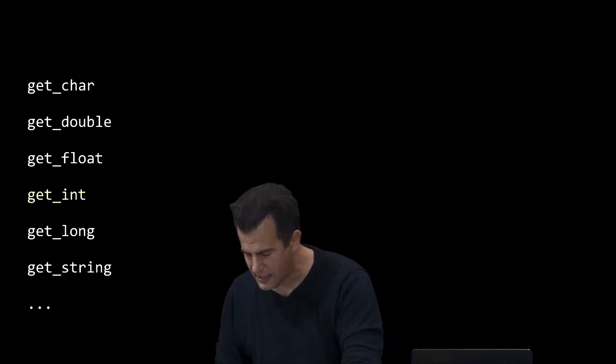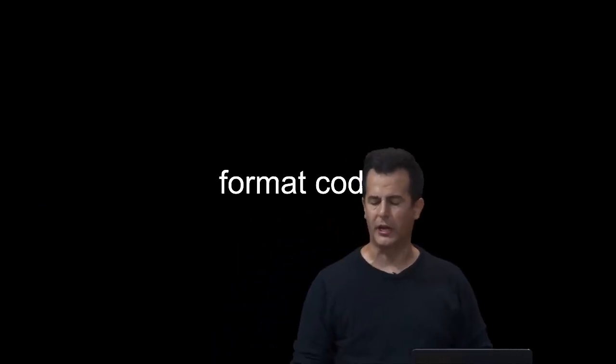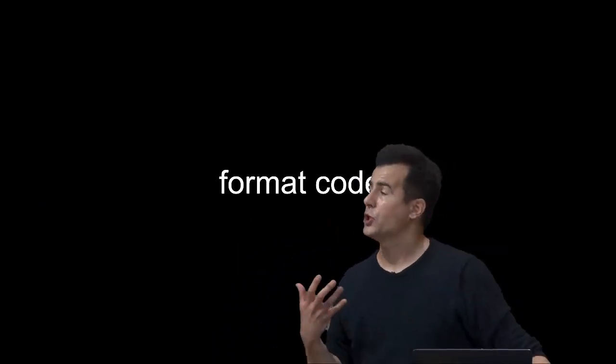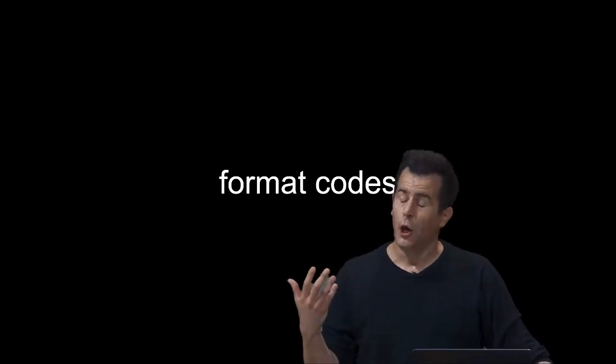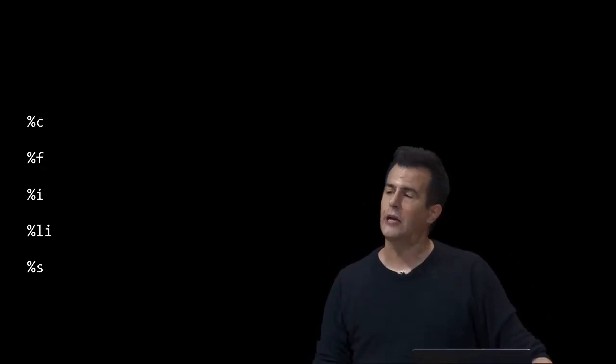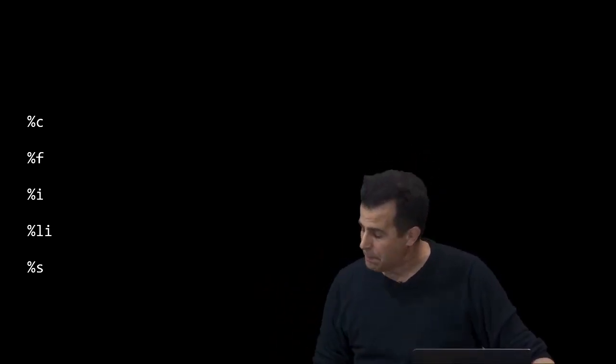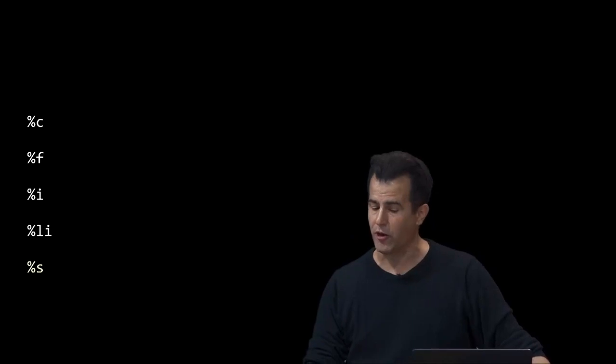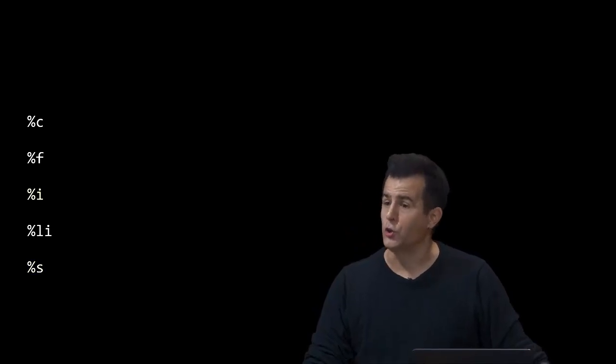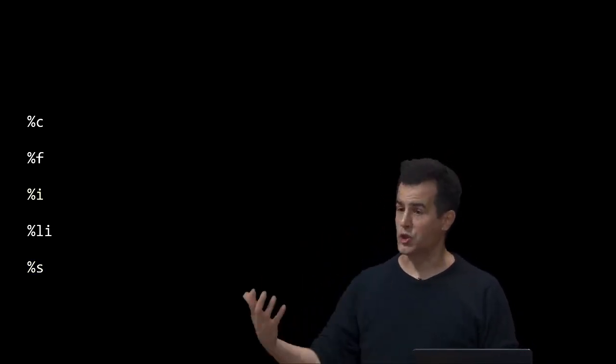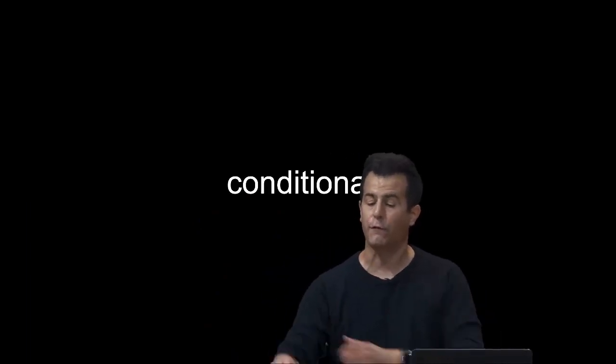And for this, I'm going to give us a few other tools in our toolkit. Those format codes to which I alluded earlier, like %s, fortunately are pretty straightforward. And here is a list of most of the popular format codes that you might ever care about with printf. In particular, we saw %s for string. And you can perhaps guess which one we're going to use for integers. Yeah, so %i is what we're going to use for integers. And this is the kind of thing that you can consult in the manual pages or a slide like this. There's only a few of them that you might frequently use.